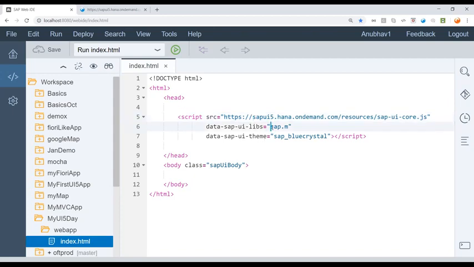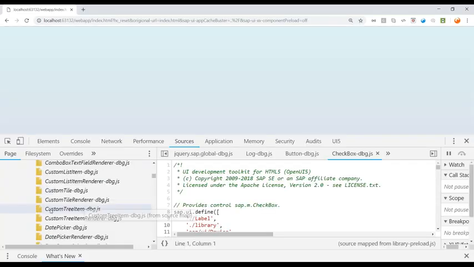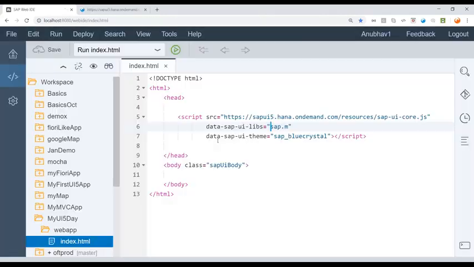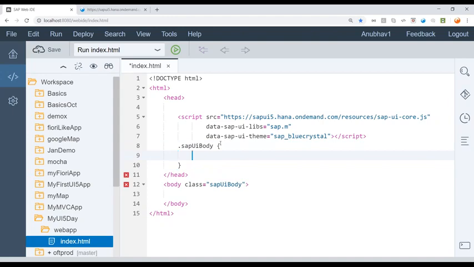Okay. Now sap.m got loaded. We have seen everything got loaded, and that's the reason you see background color is changed to blue color, because I have said, okay, this is the code. And now somewhere in SAP UI5, remember, there is some code written like this. Okay, there is some kind of CSS code written like this: background-color equals light blue. Something like this is written. This piece of code is written inside this theme file of SAP UI5. That's why you see light blue color of the background.